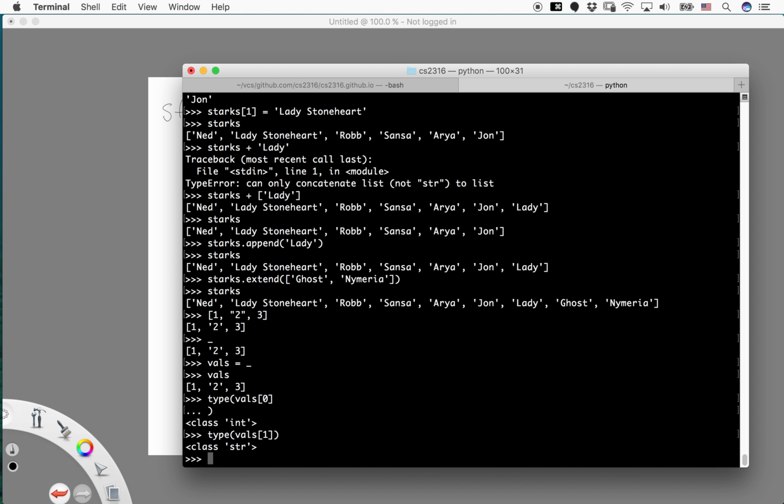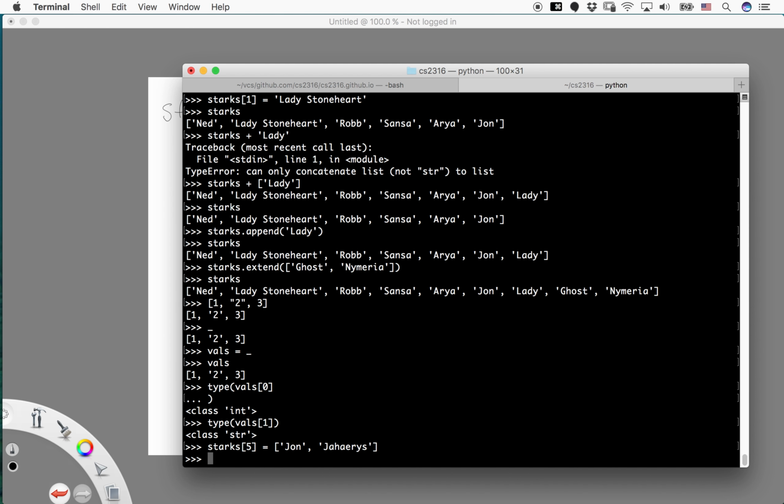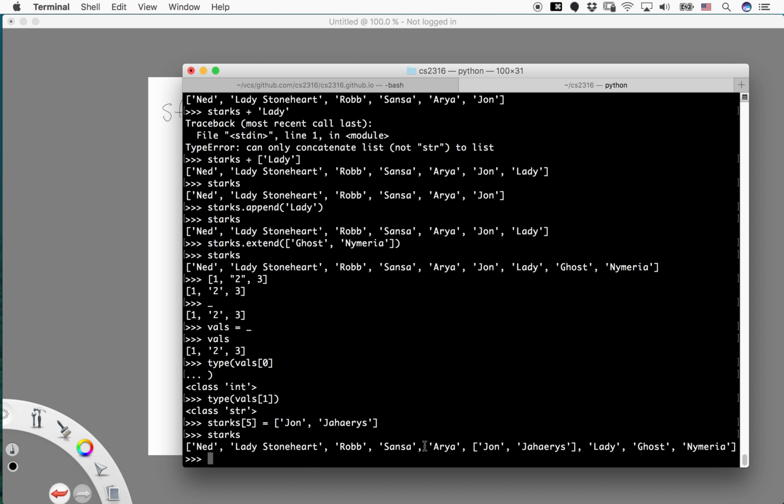So you can have mixed values, values of mixed types in a list. You can even do something like this. Starks sub 5 gets John Jaharis. And now Starks, which has become quite long, has an element that is itself another list.